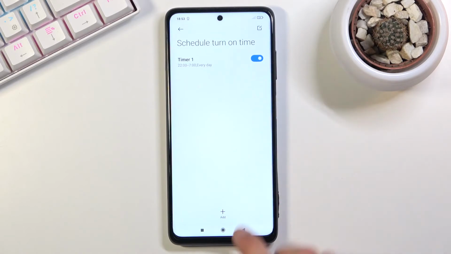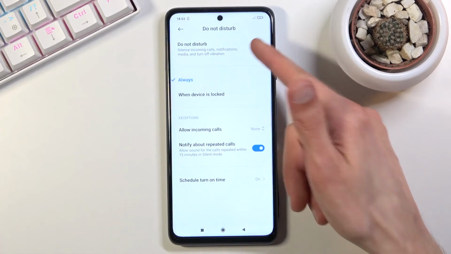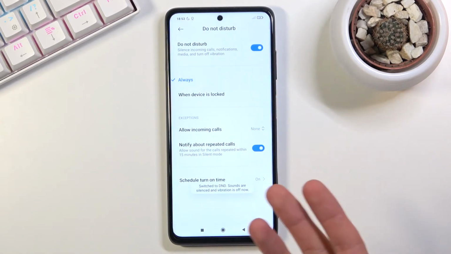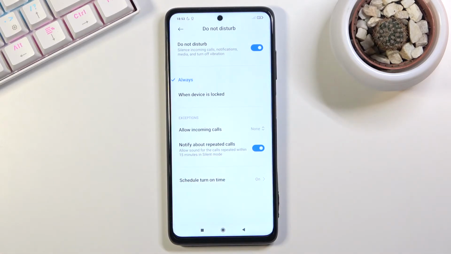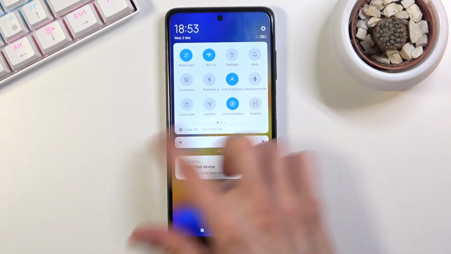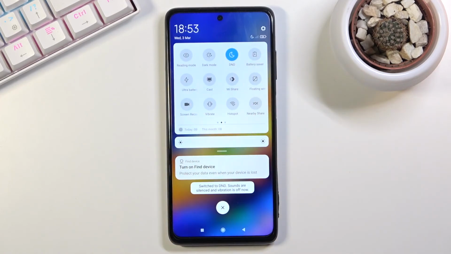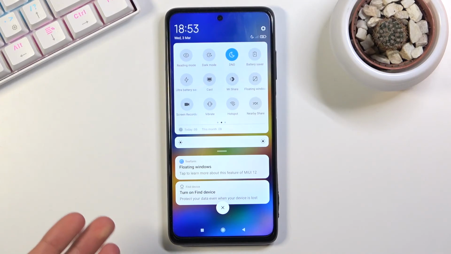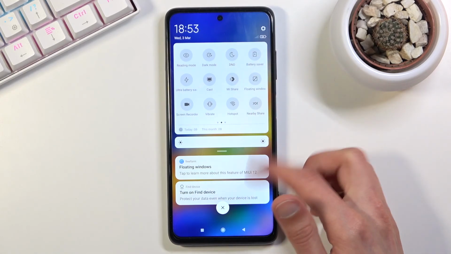And this option will be completely independent, so you don't need to actually turn on Do Not Disturb mode from here. It will turn it on automatically when the time actually approaches the scheduled timer. But you can still turn it on manually yourself, either through here or through the settings. It's completely up to you. Once you turn it on, it will obey by the settings that we have chosen in there. And once you're done, you can simply turn it off by tapping on it once more, like so.